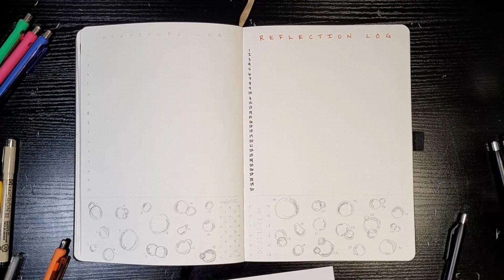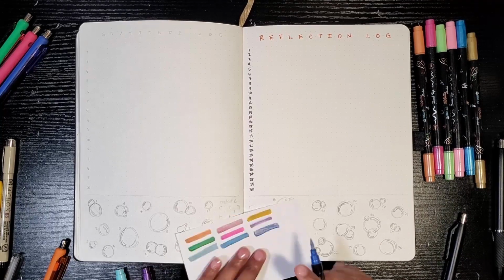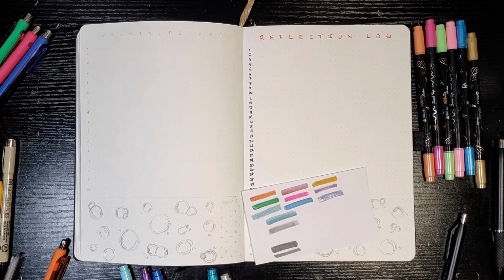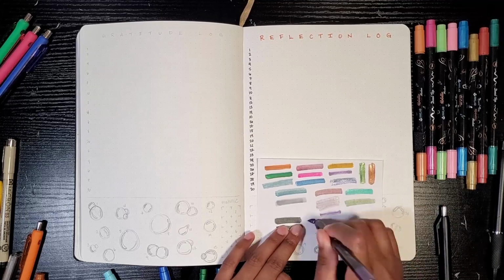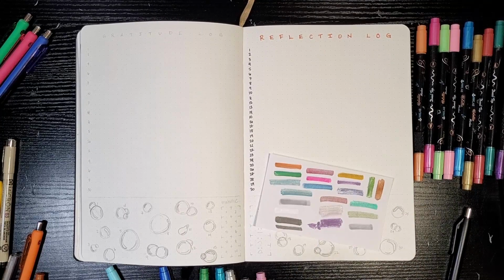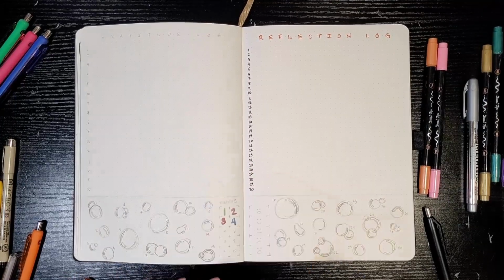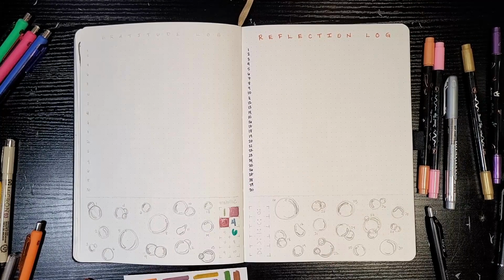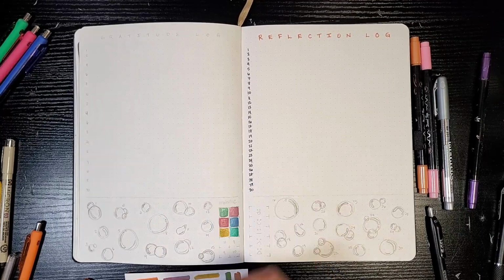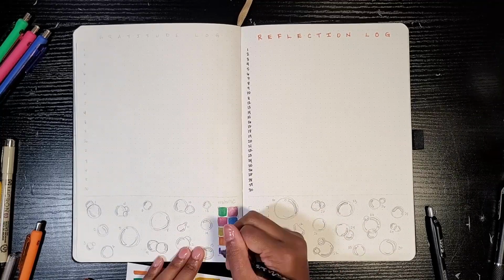So here's where I did the bubbles. I didn't want to do balloons again, and they did have bubbles as part of the theme at the balloon museum, so I brought them in. And for my energy tracker, instead of doing patterns like I usually do, I have these metallic markers that I can use to highlight the bubbles. So you can see where I've drawn the highlighted sections on the bubbles.